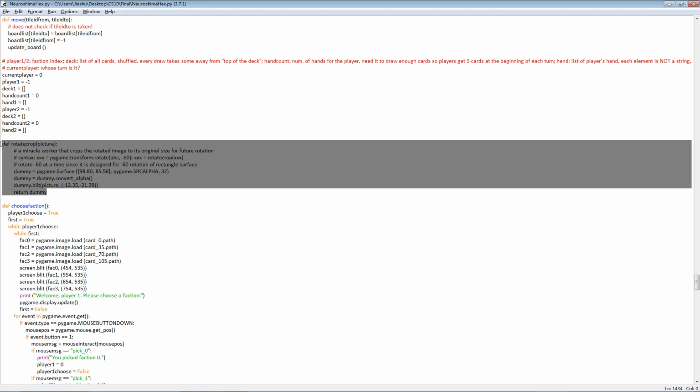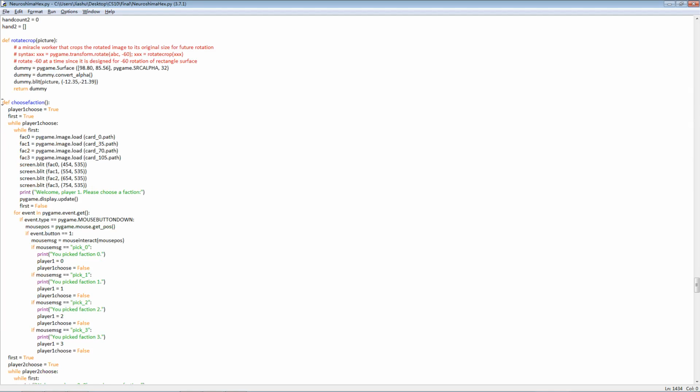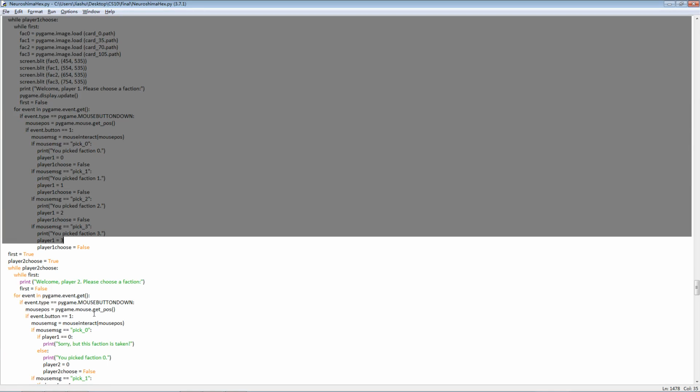Because once you rotate it 60 degrees, it would actually make the actual image bigger, because all of the images have to be rectangles. Choose faction, it just asks the players to choose factions.